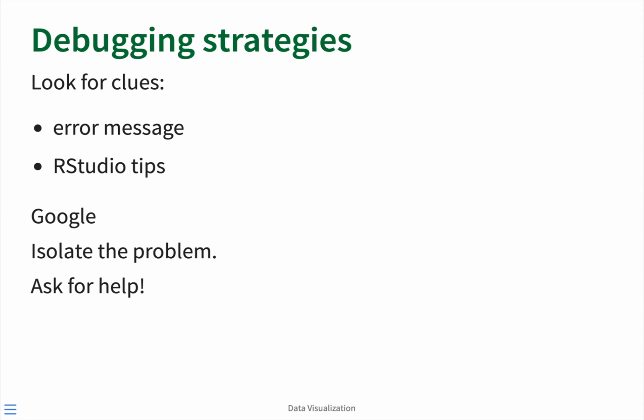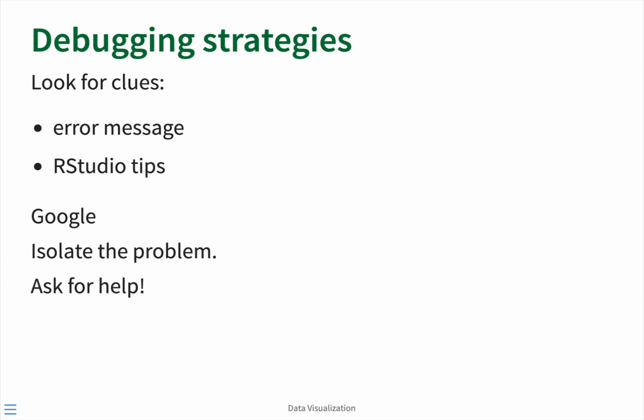If none of those help, then the next best thing to do is to Google your error message. And invariably, someone else has had the error that you're having. Someone else has had the exact same problem that you're having. And another person has provided a solution to that. And Google is very good at returning those to you when you search for them.